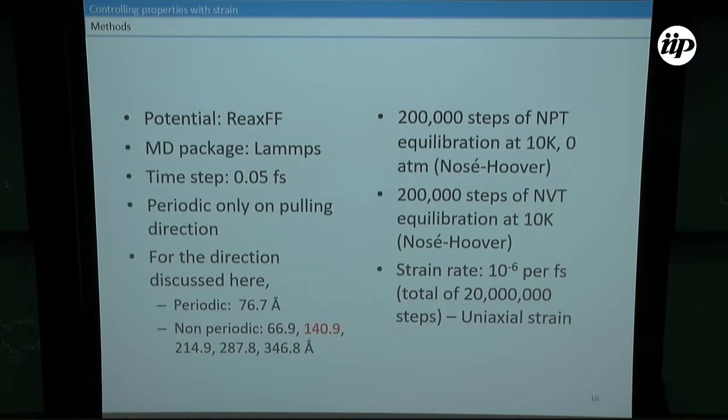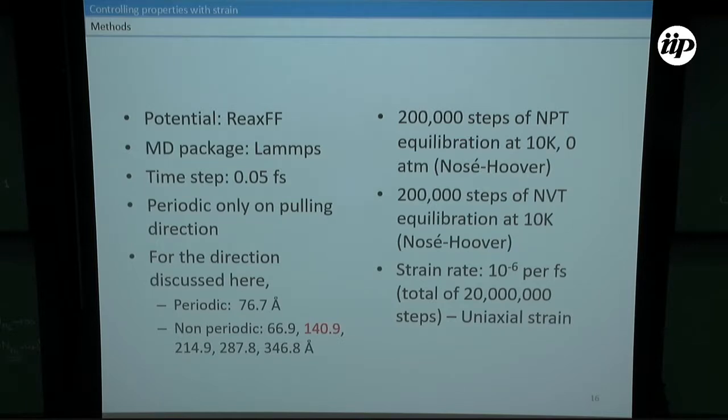So the methodology of this work: we use the reactive force field that allows for the breaking and formation of bonds. We're using the LAMMPS package, and this is the time step that we use in the simulations. We had some problems with using thermostats and barostats. The fracture was not happening as it should; the material should be brittle, but it had lots of reconstructions. We tried using the same input for graphene, and we also found that graphene was not breaking as it should in a single step. It had lots of reconstructions, and this was an effect of the thermostat.